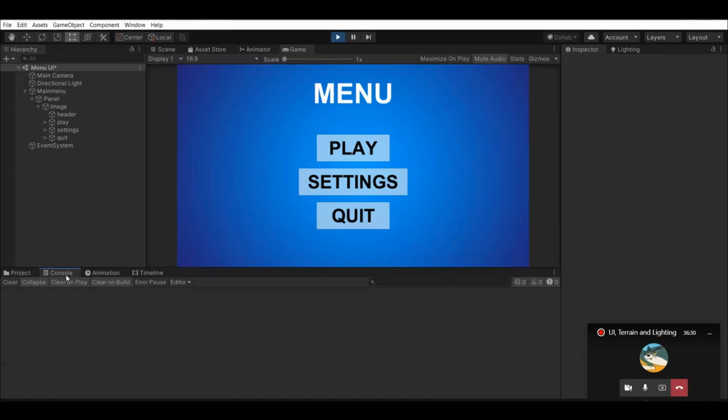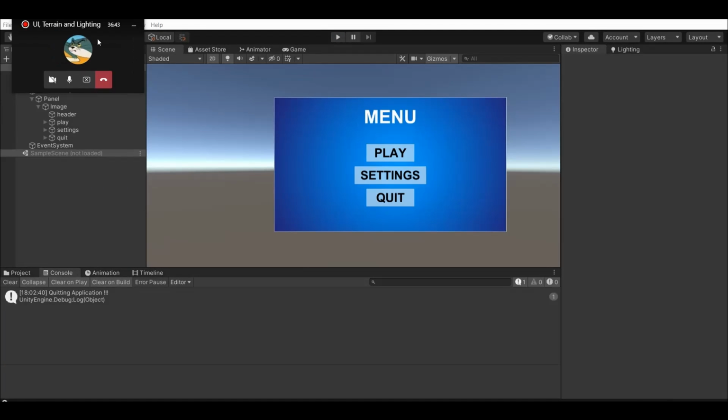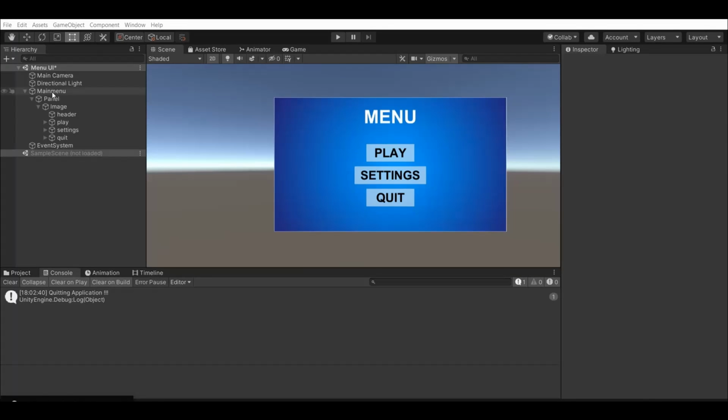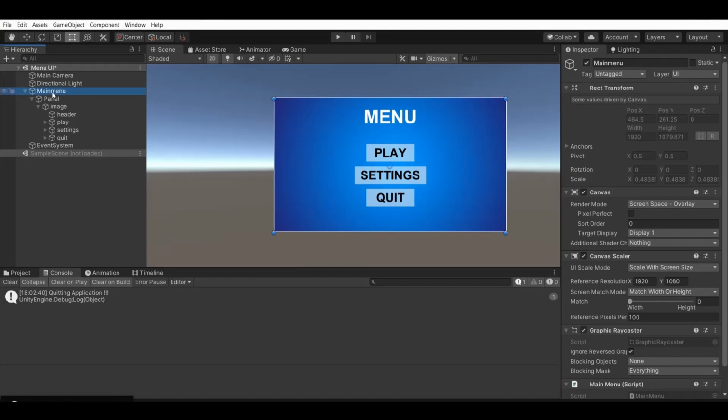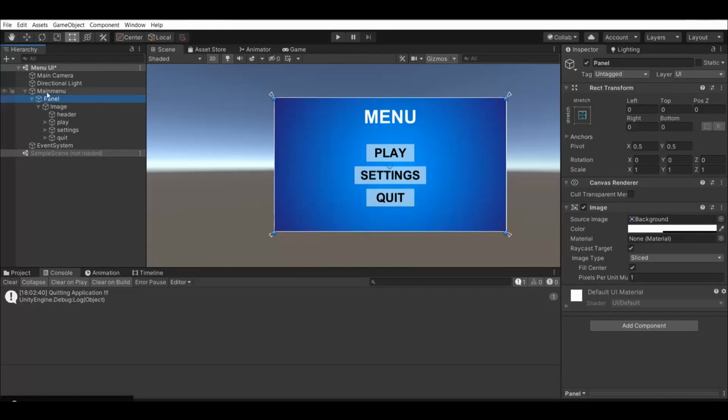Now for the settings. So you can either create a new scene for the settings, which is the worst possible way you should do it. Another way would be to create a new canvas and then interchange the canvas on clicking the settings. But the most optimized way according to me would be creating another panel in the same canvas. So to save time, just duplicate the panel as I do every time to save time. Settings panel, let's name this settings panel.